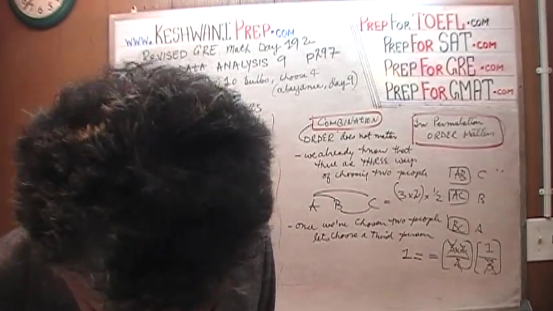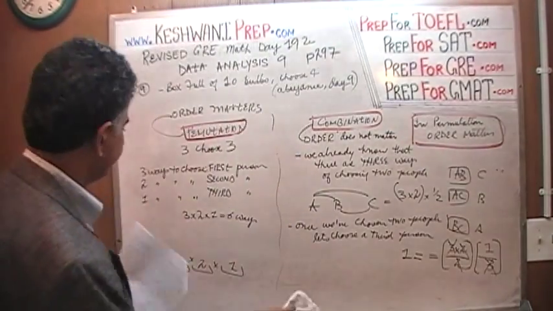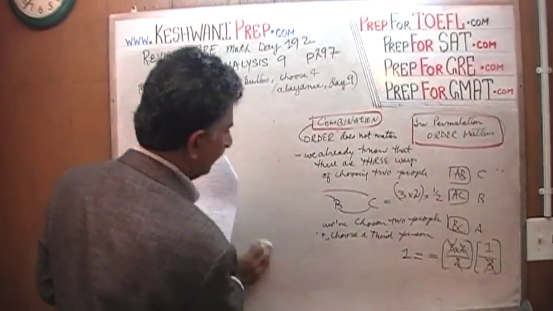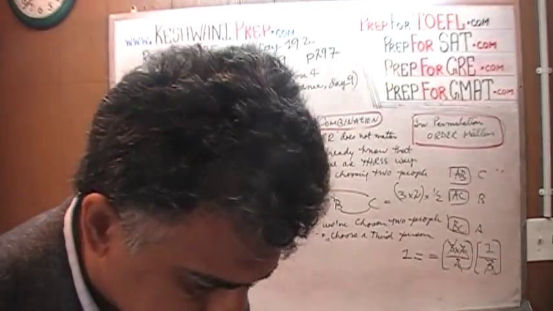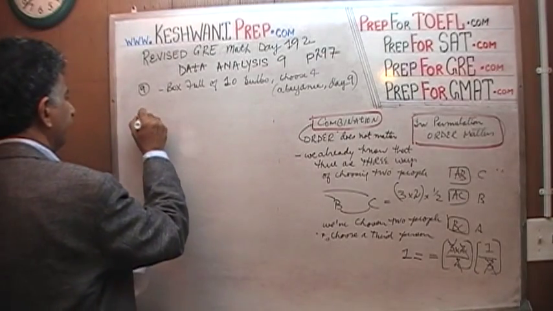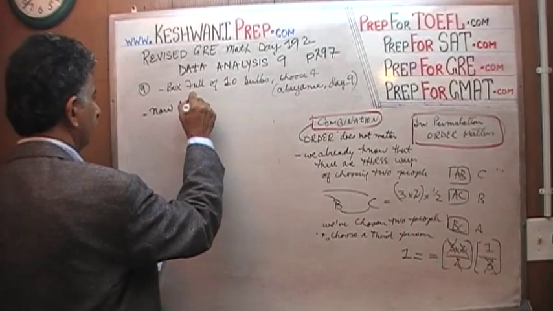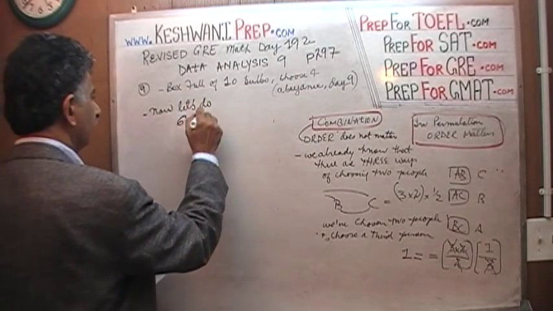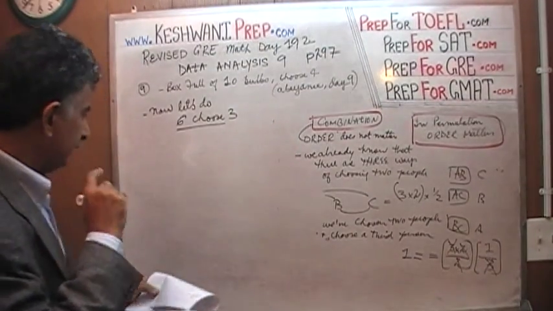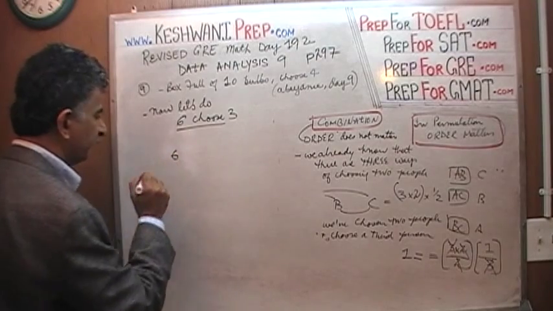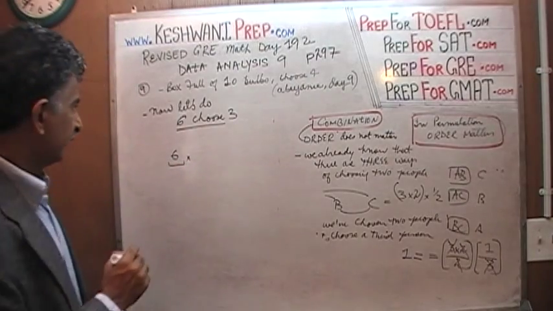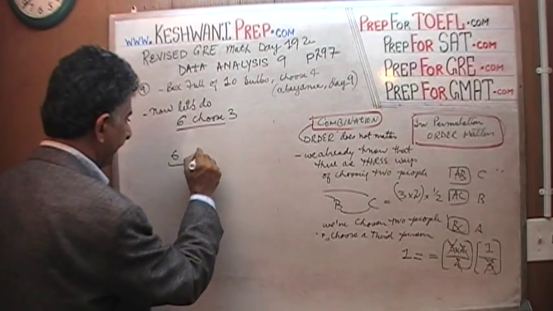Now let's ask ourselves something more complicated. Let's do 6 choose 3, and you will see the difference here. How many different ways can we pick a first person? There are 6 ways of picking a first person. How many different ways can we pick a second person? Well, since there are 6 people, I still have 5 choices to pick a second person.